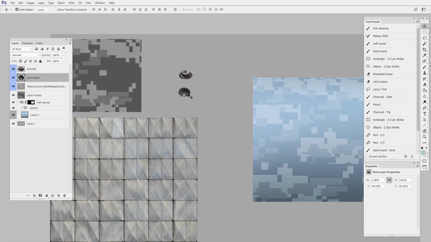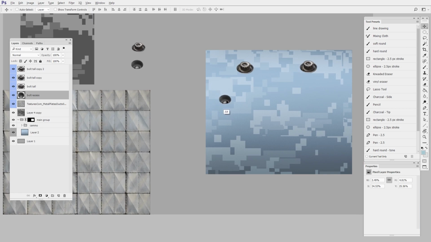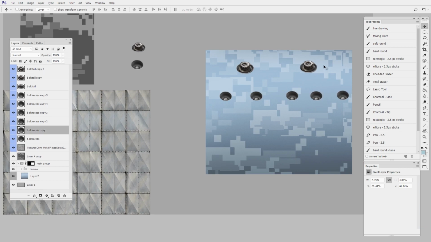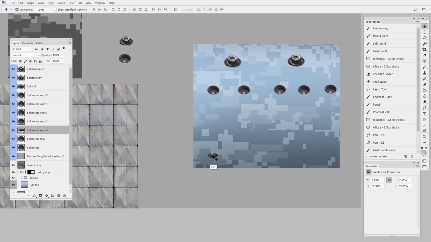Well, I am going to begin just by making some copies. So maybe I'll copy a couple of these big ones. Then some of these smaller ones, I'm holding Alt to duplicate out copies. And then if I'm envisioning this kind of curving around, I actually want another row that's flipped vertically and a little bit narrower. Okay, and I'll make some copies of this as well.